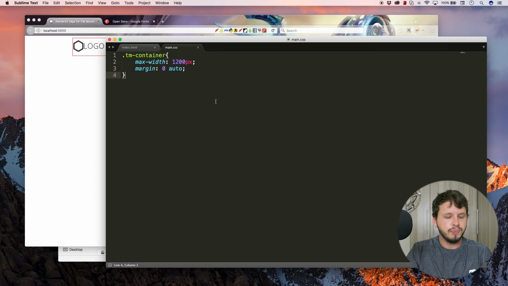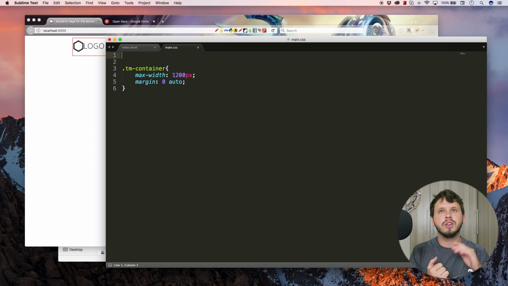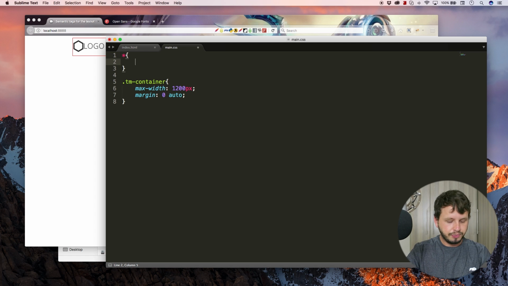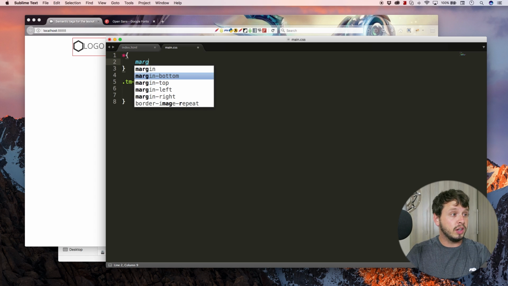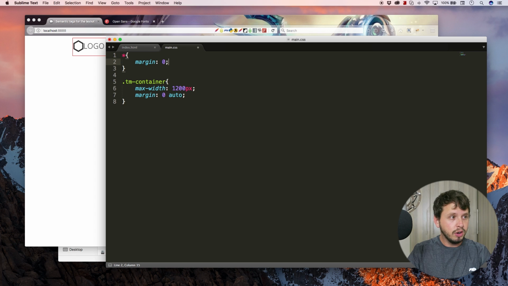So generally, something you do whenever you start building a website is you get rid of default styling by either throwing in a reset style sheet, or you can just reset a few elements yourself. One of the most common resets is just to select all elements on your website by using the star symbol. That selects everything. And basically what I want to do here is say margin 0 and padding 0.